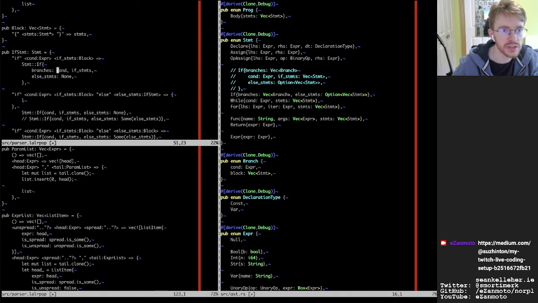So the branches will start off as a simple vector of 1 that will be a statement branch with a condition and a block.